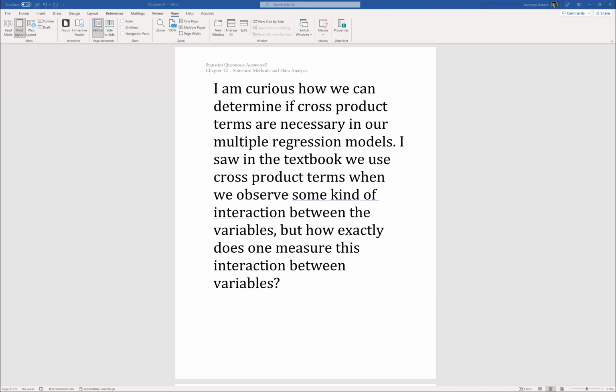Great question. All right, so in general, you can also test for this, but if you have some sort of intuition, it also helps. If two of your variables X interact with one another, then you're going to need to include an interaction term.